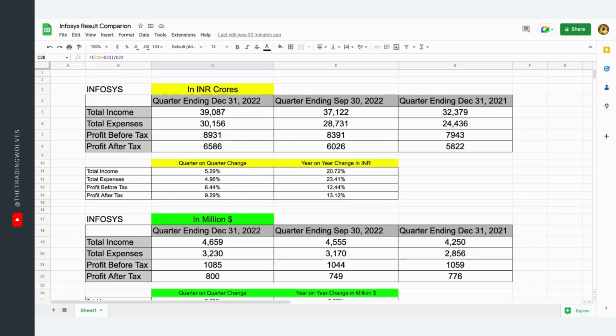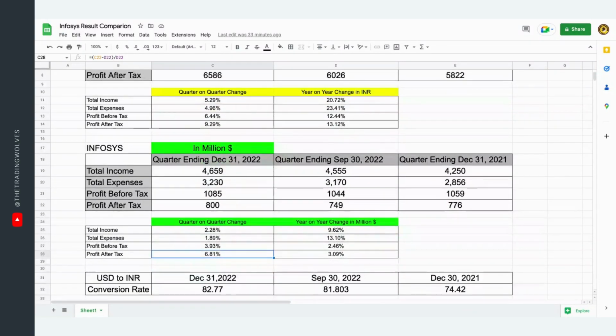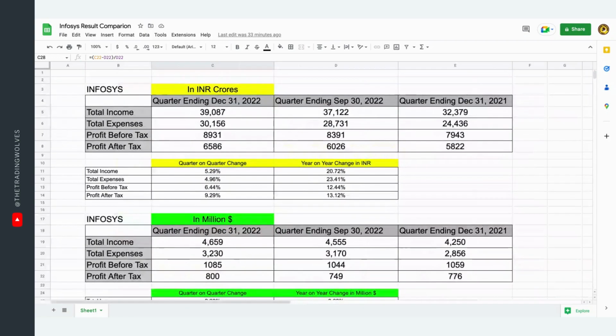You may have already got a chance to look at the Q3 results of Infosys, but in this video I am going to compare how Infosys has fared in terms of Indian rupees, what is the growth it has had quarter on quarter, and what are the year on year changes that have happened to the profits of Infosys. I will also give you my insights on how Infosys has grown quarter on quarter and on a year on year basis as well. So what I have done is I have gone through the document which Infosys has officially published on the BSE and NSE website, and I have populated the data here.